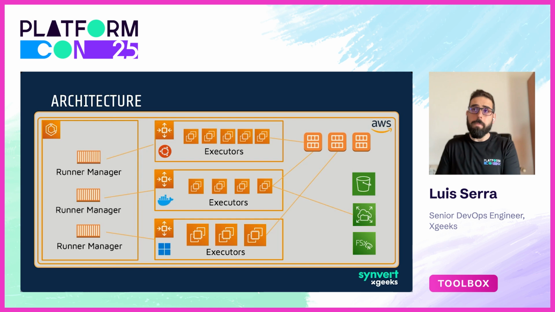Nowadays, we provide them S3, EFS, and FSx in order to be able to mount some disks on their executors to improve their pipeline efficiency, in order to cache some dependencies or to store some data across the different runs.